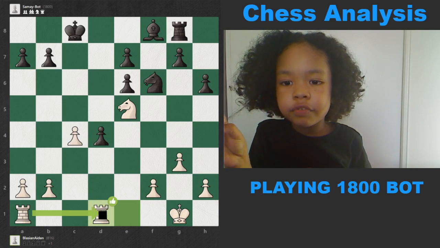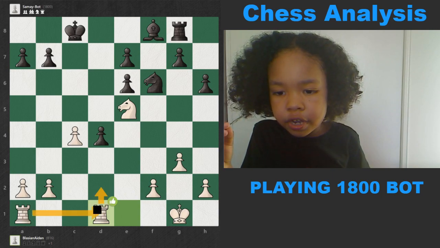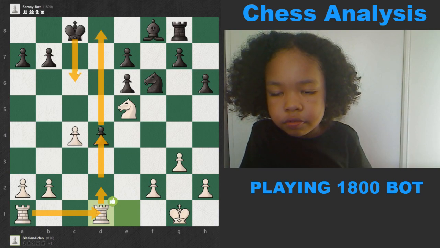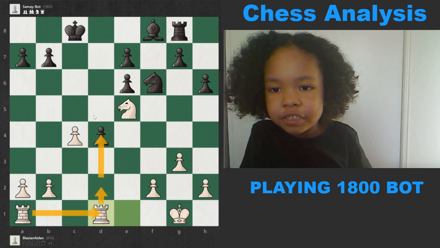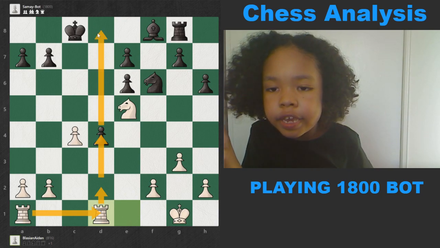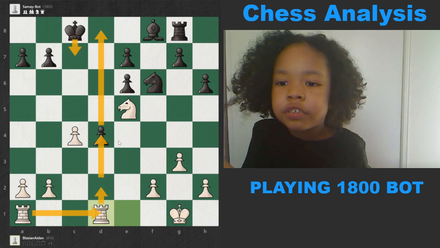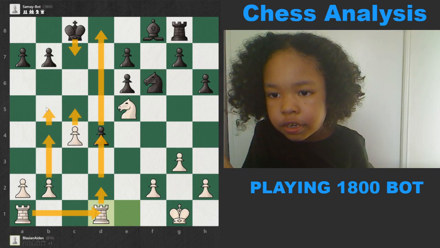So I actually tried to make a cannon on his king to pressure his king. So I was trying to do this, and then this, and then this, and then I was trying to do rook to d8, which is good. And then he has to do this, and then I was planning on to do this, and then this, and then this, and then this, and then take, and then take, and then you have to take.